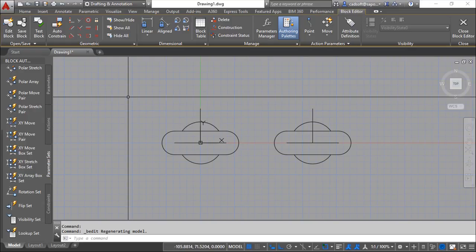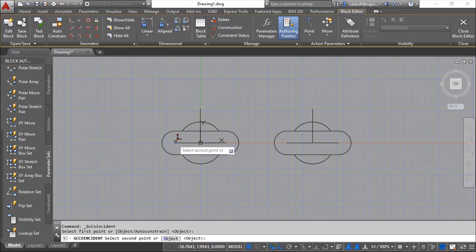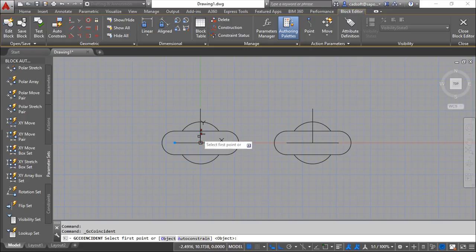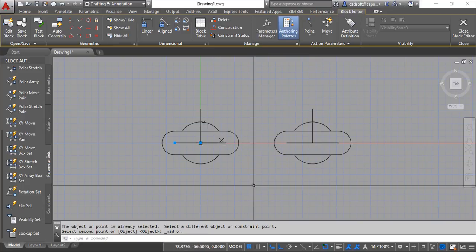put some constraints, some geometrical ones. It can be the coincident, this point with the center of this. We can have the coincident, so the endpoint of this with the midpoint of this.